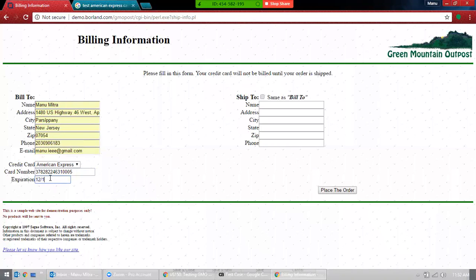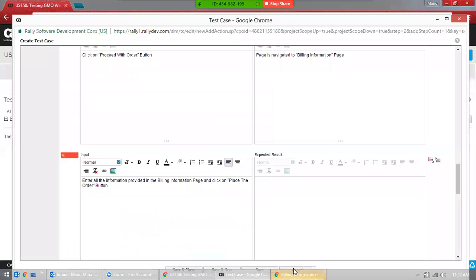Expiry is 17. Make sure you check this, or if you have your own information, put your own information and click on place the order button. So enter all the information provided in the billing information page and click on place the order button.